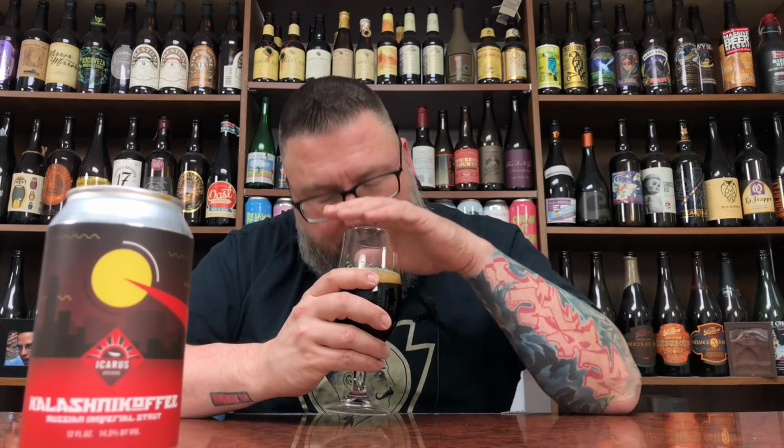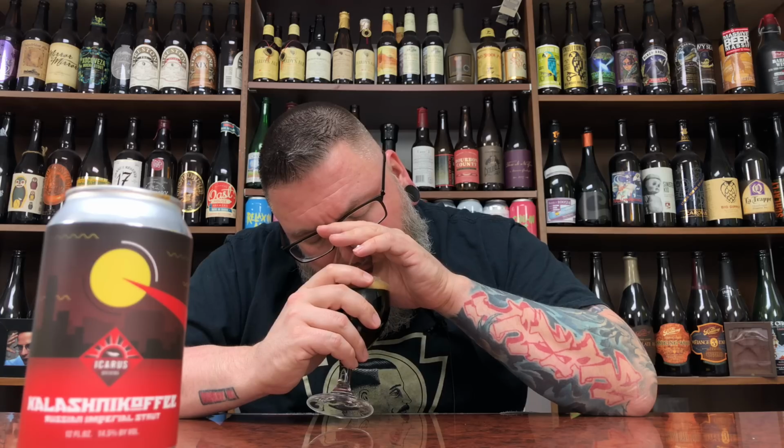So you get this nice kind of bittering from that roasted malt, a little bit of bittering, I believe, from the actual coffee itself, a little bit of bittering even from the hops. But since the beer is so big, since there's honey in there, since there's brown sugar in there, it just kind of tempers it. It just kind of makes sense. So it's right up my alley so far. And here's the weird part about it. You get the coffee for days. It's absolutely fantastic. I really don't get the honey.